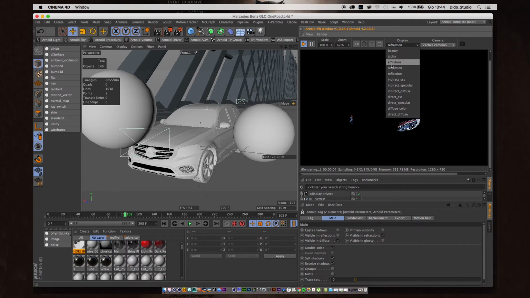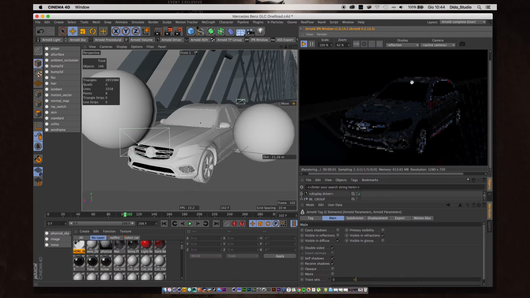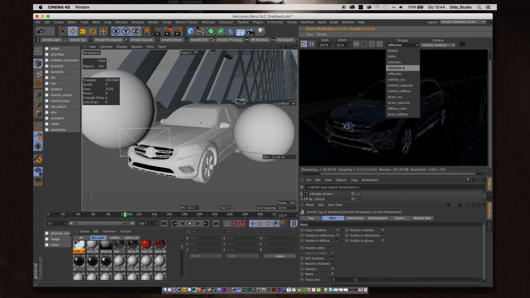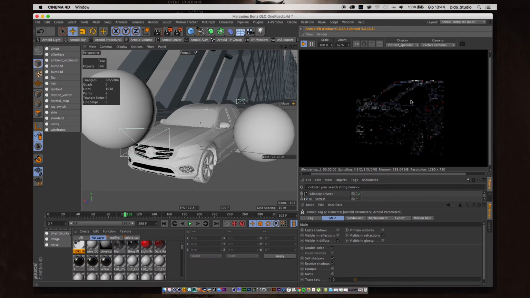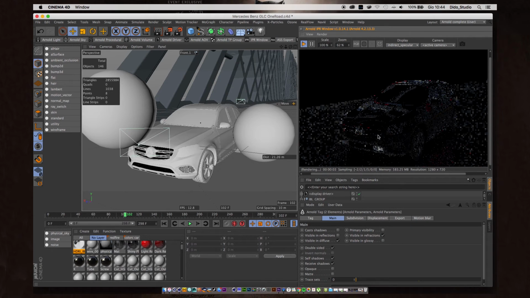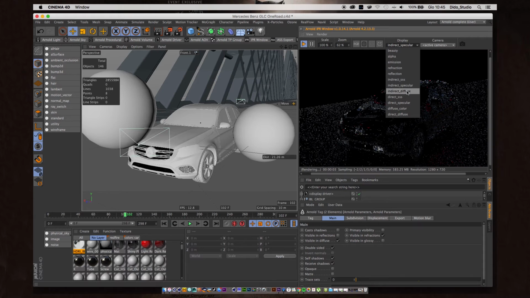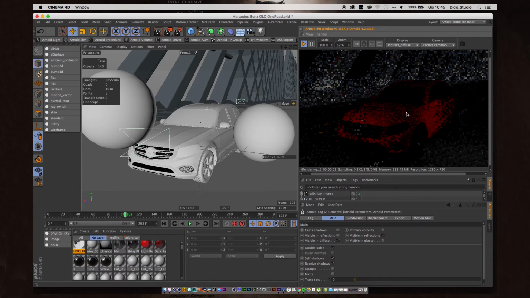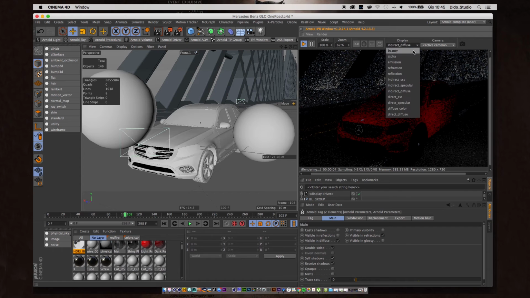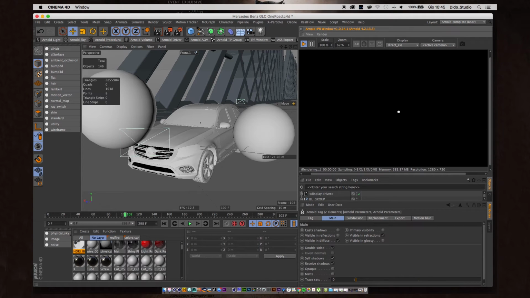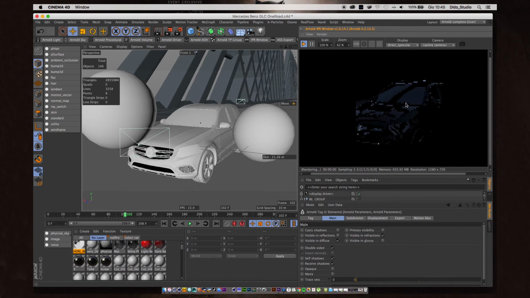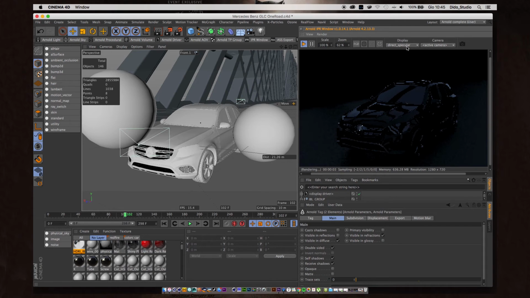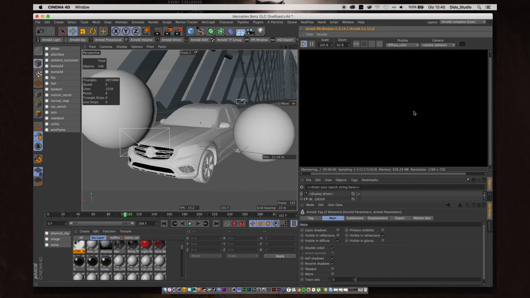Here we can see the refraction, the headlight, and the reflection, indirect SSS of the car, indirect specular, indirect diffuse, very good, direct SSS, and the direct specular.